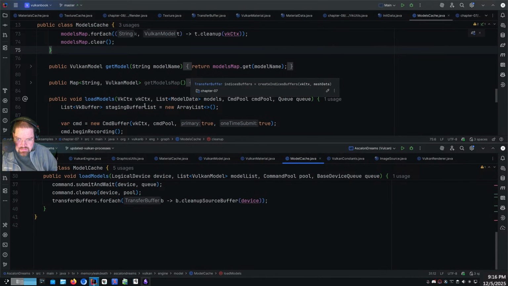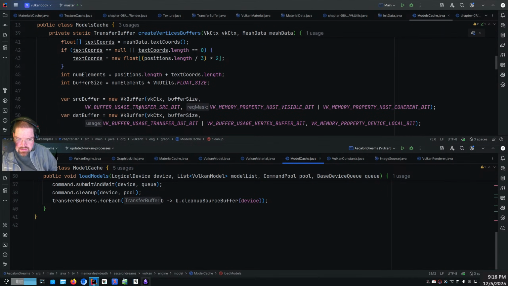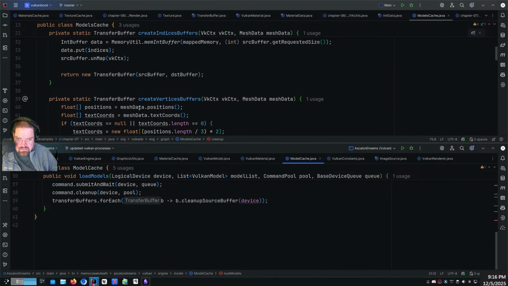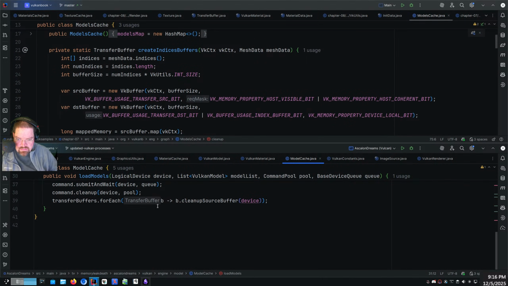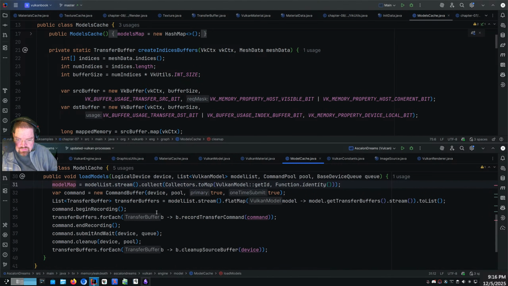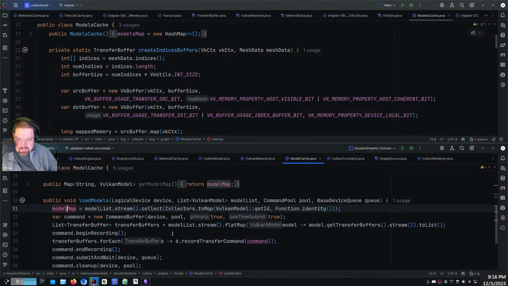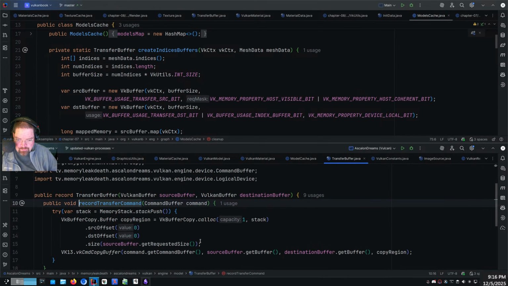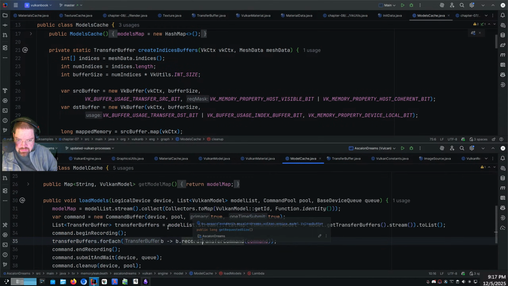And then I just have to add some stuff here, I think, in the indices, buffers, and stuff. We got the record transfer command.